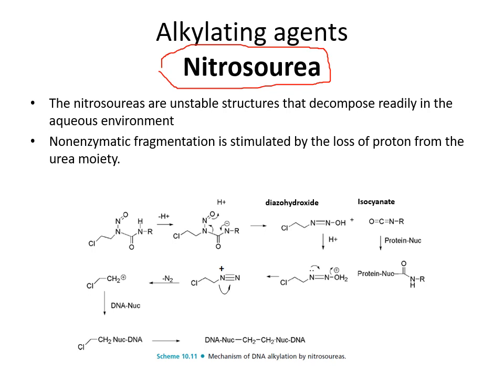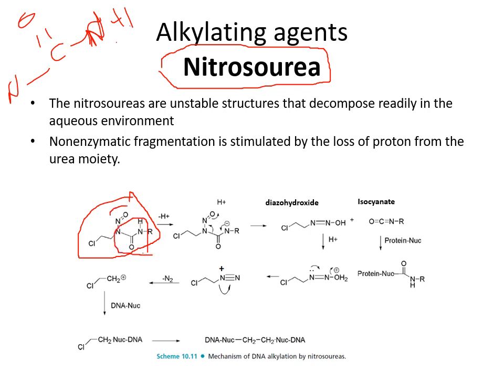Let's look at the structure of nitrosourea. Here's the structure of a nitrosourea compound, the main structure or formula for those nitrosoureas. You can see this is a urea moiety. What is the urea moiety? Here I will draw the urea moiety above. Everyone should know what the urea moiety is. This is a urea carbonyl with 2 nitrogens on this carbon. So you can see this is the urea moiety in the structure here. This is your urea over here, and this is your nitroso, which is N double bond O. So that's why we call it nitrosourea. We have a nitroso moiety over here, and then we have a urea moiety over here.